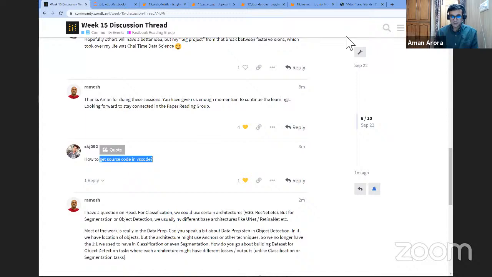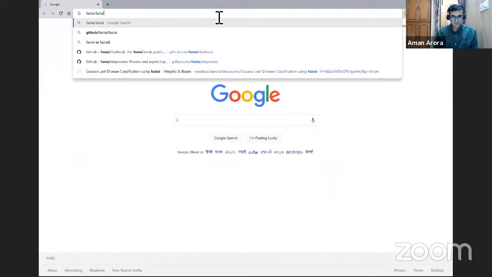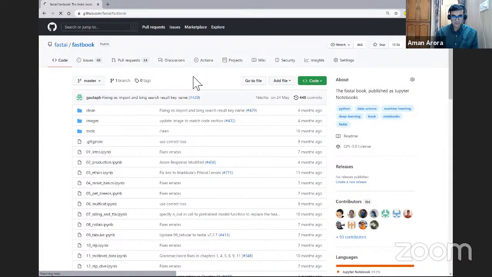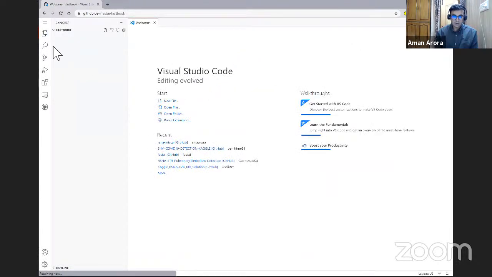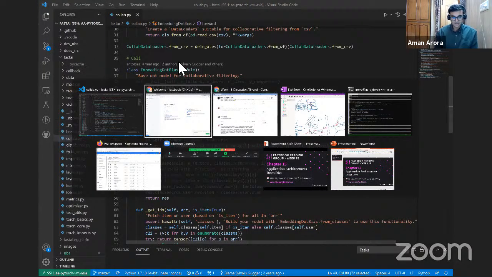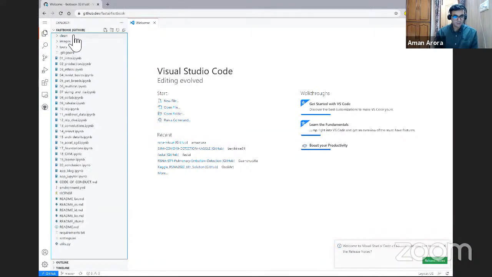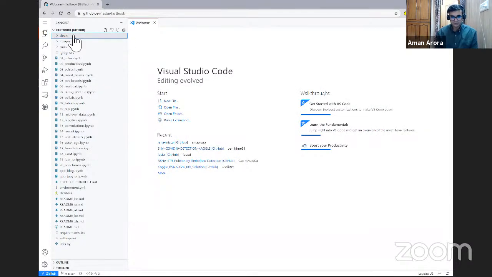Just trust me. If I go into my personal repos and go to FastAI, let's say I'm in the Fastbook repo. I'm logged in now, and I guess now I can press dot. Yeah. If I press dot, you just need to be signed in to your GitHub account, and then everything will load up in VS Code. Everything that you see me doing in this VS Code, you can pretty much do right here. You can still do Control-Shift-F to search things. You can still look at the source code. You can go into clean. You can look at the notebooks and all that stuff. So I'll just close this.